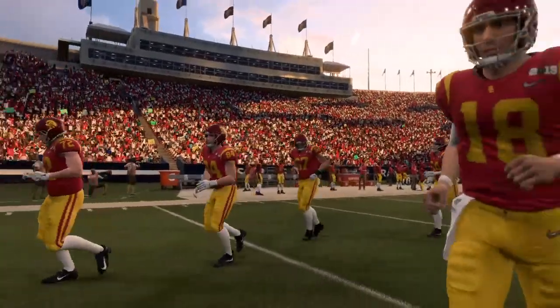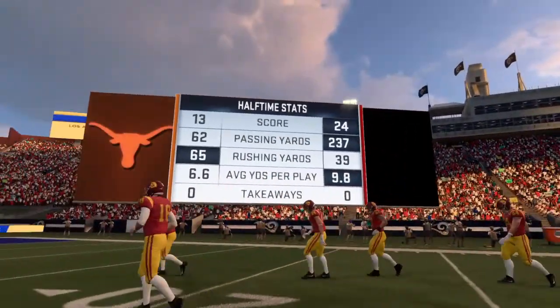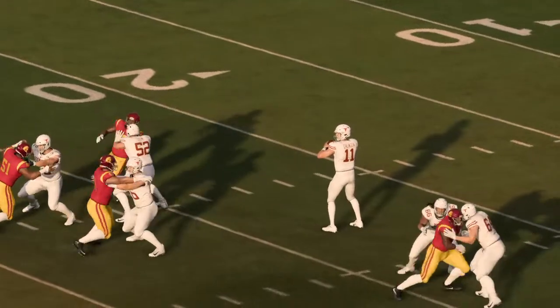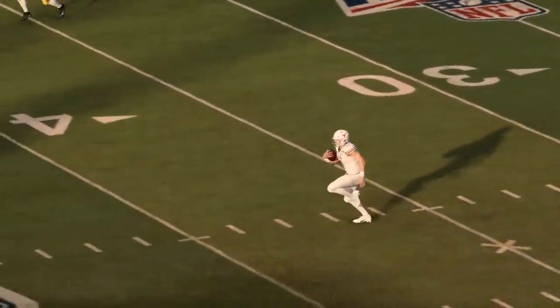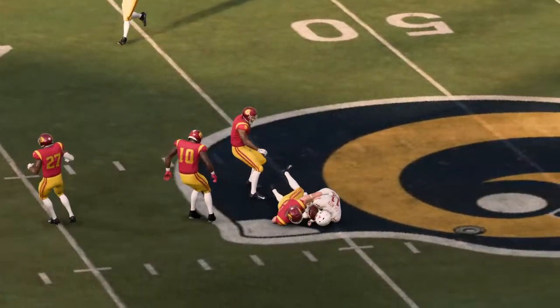You're just feeling it. Okay, Brandon, thanks very much. And welcome in, everyone, to an abbreviated version of the EA Sports Halftime Report. This game's had a little bit of everything thus far and certainly plenty to look forward to as the teams are right back out there for the second half. So we'll get right back out there as well as we'll turn it back over to Brandon Godden.